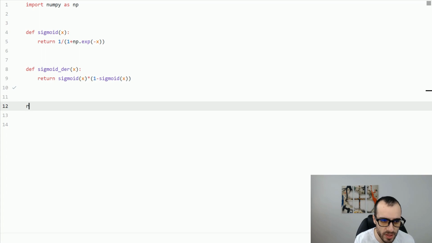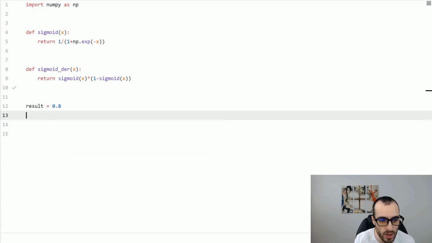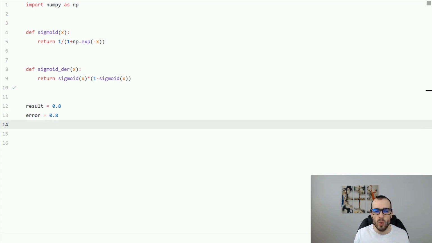So we have our result, which is equal to 0.8, but also our error right now is equal to 0.8. So how do we know how much we have to adjust the weights? To do this, we are going to multiply the error with the slope of our result.